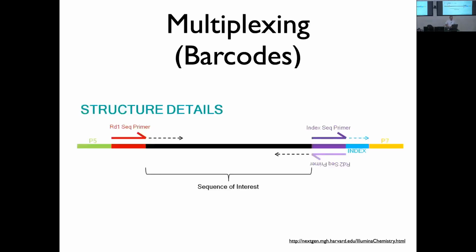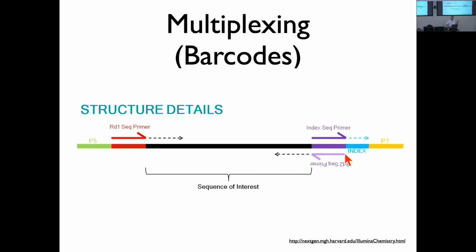Okay, so I want to show you what the fragment that's getting sequenced for single cell actually looks like. But just to remind you, you've already seen this figure like 10 million times at this point, right? This black part in here is the biological sequence, the sequence of interest, and this is bulk RNA-seq, standard DNA-seq, stuff like that. Here's the P5 and the P7 here are the oligos that are used for the bridge amplification and hybridization to the flow cell. Here are the priming sites for the sequencing primers in red and purple. Here's the barcode index.